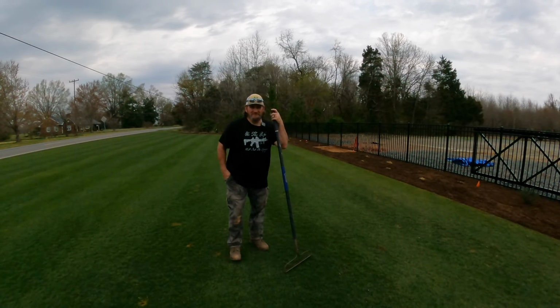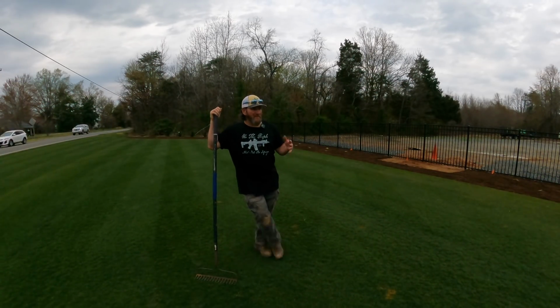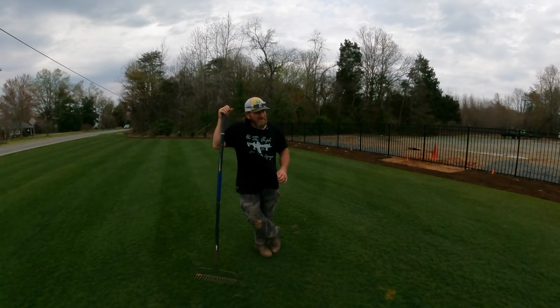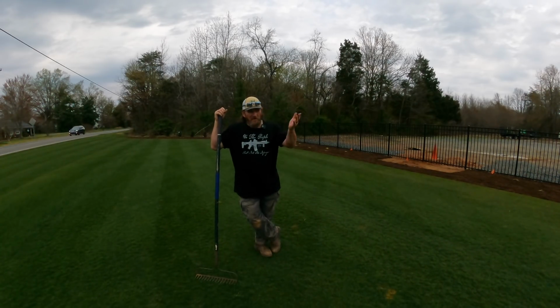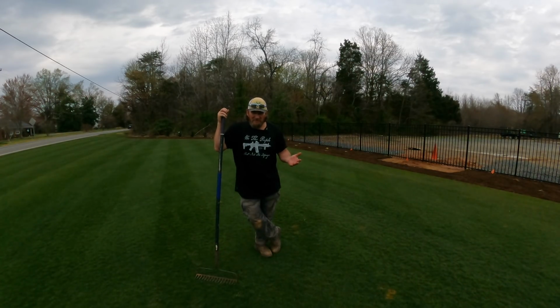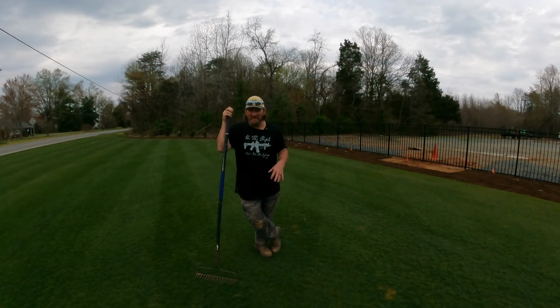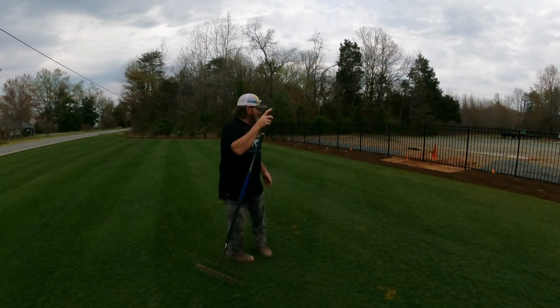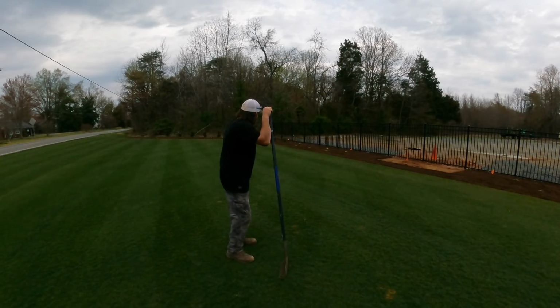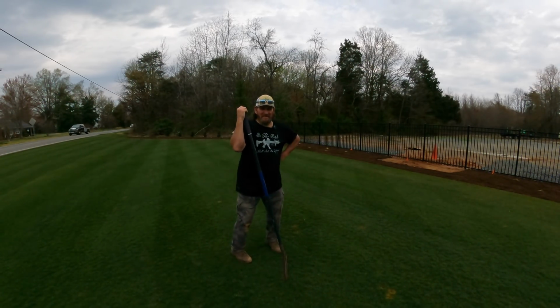So good job. So obviously I don't like leaving big humps and stuff like that in my mulch. So, you know, the guys, they're incredible. They do a good work, good job. Of course, they ain't quite as experienced as me, so you know they leave a little hump and bump here and there. So I go back around and kind of clean it up real good. Man, the place is really starting to look like something.